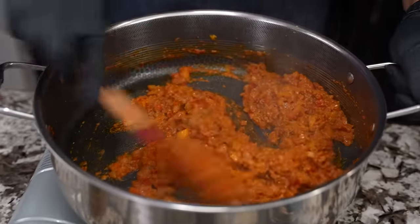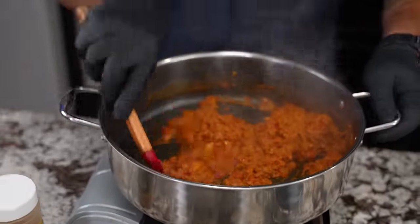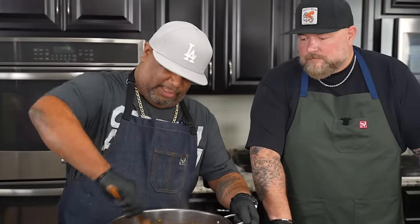All right, we're going to go in with the chorizo. This is Mexican chorizo, not Spanish chorizo. Again — the keyboard commandos — this is not authentic, this is us, this is the way we do it. Please give it a try. When you're cooking with chorizo, you want to make sure that it is fully, fully cooked. It doesn't cook like ground beef, but it's like a flavor train of seasoning and flavored meat. It's just incredible.